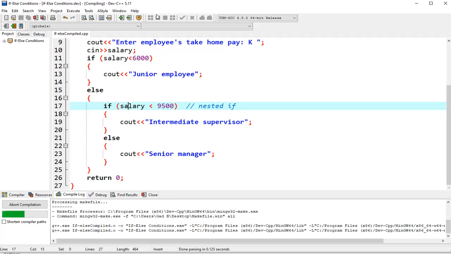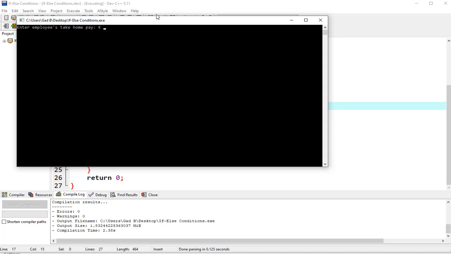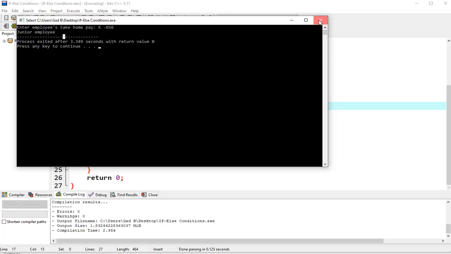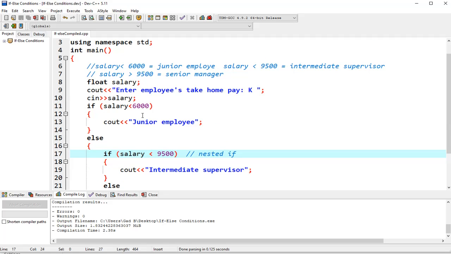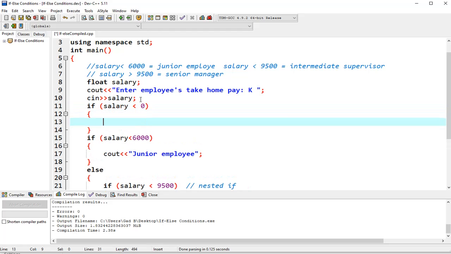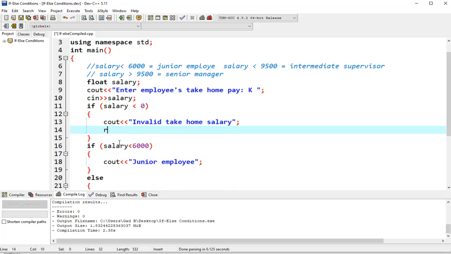But then there's a problem again. What if we enter a negative number? You can't have a negative salary, so we may need to take care of this in our program. Before we get to this part, we can put a condition to say if salary is less than 0, meaning negative, then we shouldn't even bother to go this far. All we say here is cout, invalid take home salary, and return 0.